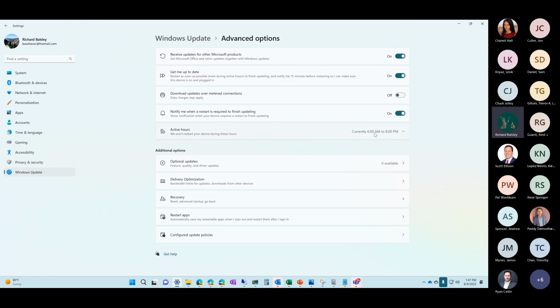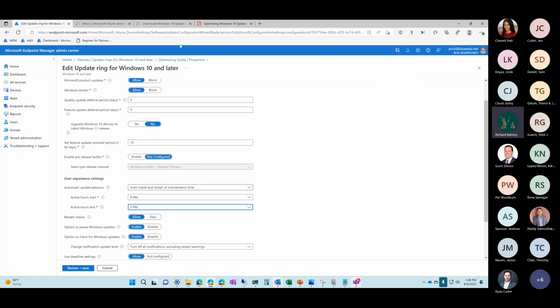I think this is buffering maybe an hour ahead and an hour behind. So I'm definitely not here at 6 a.m. all the time, so it's putting some buffer in here. But this basically says that, hey, during this time, I'm not going to install anything. And this is calculating this without me setting anything up. I'm not manually setting this at all. And so we leverage that to determine intelligent active hours.